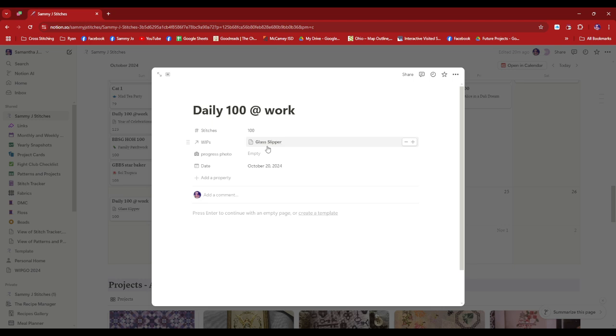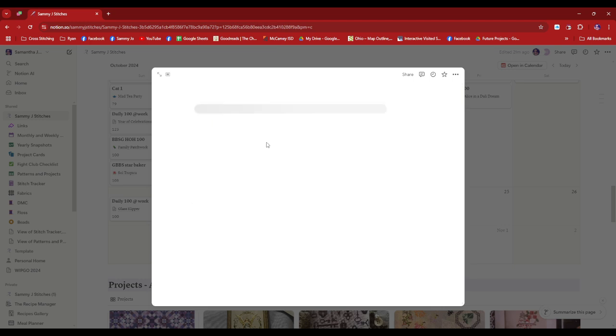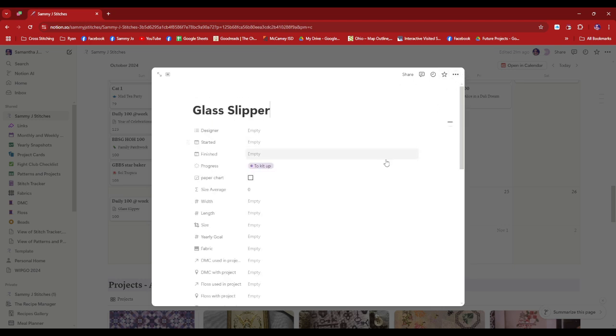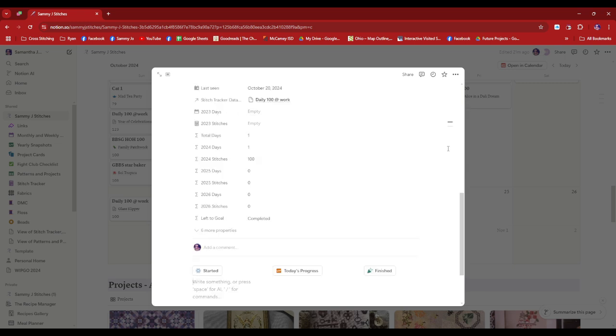However, because this is a new project and we have not inputted it by clicking new, like I just did, it created a database for it, but we haven't put in any of the information. So I'm just going to click on it real quick and it's going to bring me to the database for Glass Slipper. Now some of this is the original that I bought and downloaded, and some of it is my modification. So we will go through each of those things. Let me scroll down first because it's hiding some stuff.